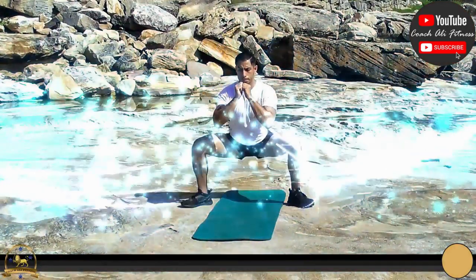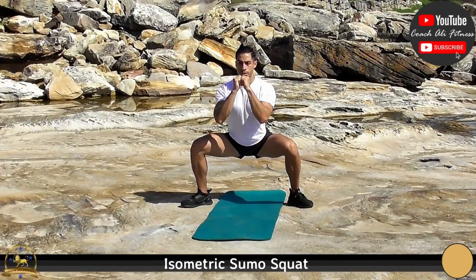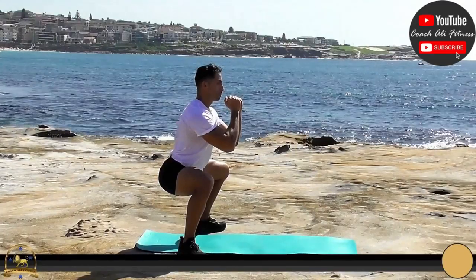For the strength element of this superset, we're going to go into an isometric sumo squat. So this is a wide squat with your toes and knees pointing out. Now you can see we've got a nice 90 degree bend of the knees for this one, and just maintaining and holding the position throughout the set.